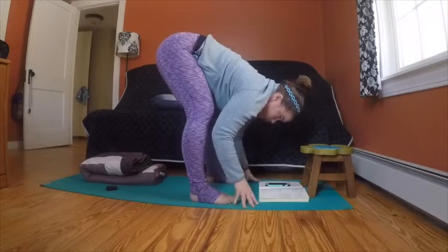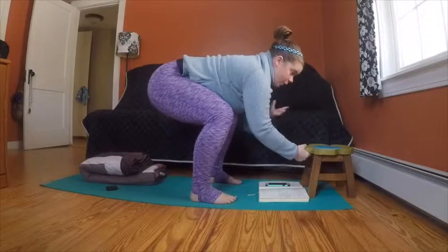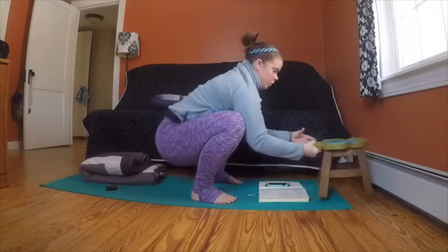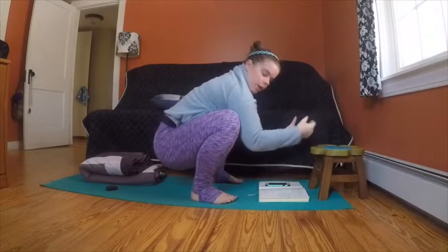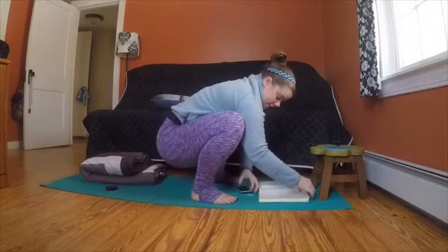From here, we're going to come to a squat. So soften the knees, bring the gaze forward. This helps to regulate the blood pressure. From here, you might be just coming to a squat. In our yang practice, we call this malasana. You might hang out here. We're going to be here for a few minutes.